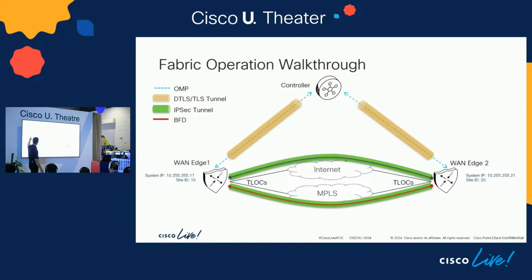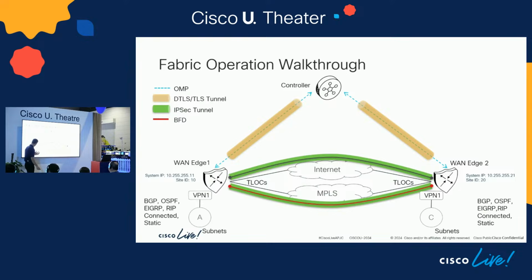Inside these tunnels, we're going to run something called BFD. And that's going to be for each transport. Bidirectional forwarding detection. Little friendly protocol that allows you to monitor the quality of the link. This is really clever stuff. It's going to keep an eye on these links. Let's say this is our primary and this is our backup. So everything's flowing across here. BFD is going to keep an eye on this. And if ever this link goes a bit sideways, the quality degrades, let's stop using it and then start switching over here, right? Application aware routing, doing that kind of thing.